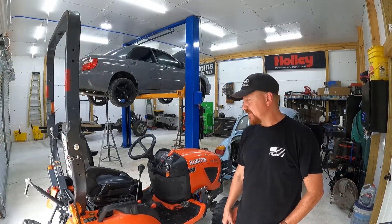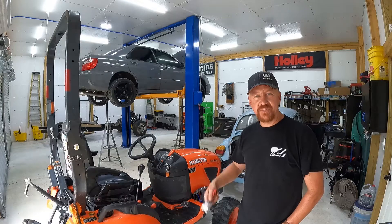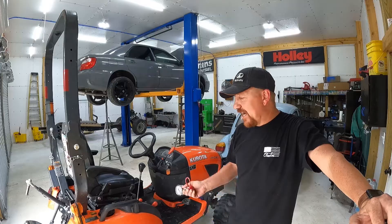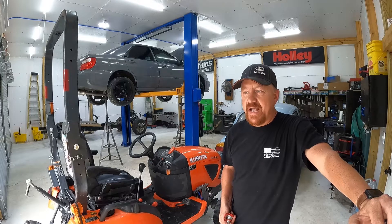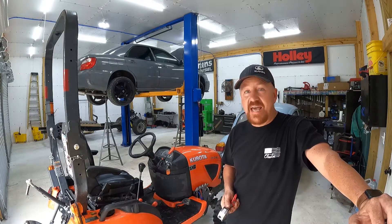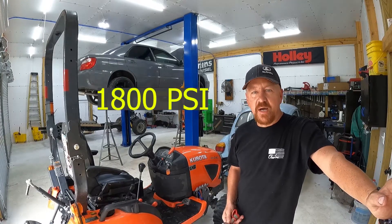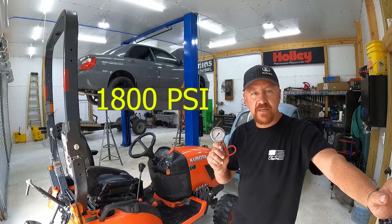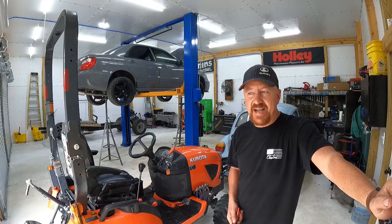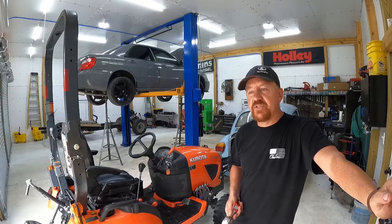Hello there, hobby homesteaders, welcome back to Peak's Peak. Today we're going to talk about what you need to adjust the hydraulic pressure on your BX23S. I've got a 2019 BX23S tractor and I'd like just a little bit more digging power with my backhoe. I'm satisfied with the power of the loader — I feel like mine came pretty well adjusted from the factory. I want to be careful and not overdo it with the front axle stress.